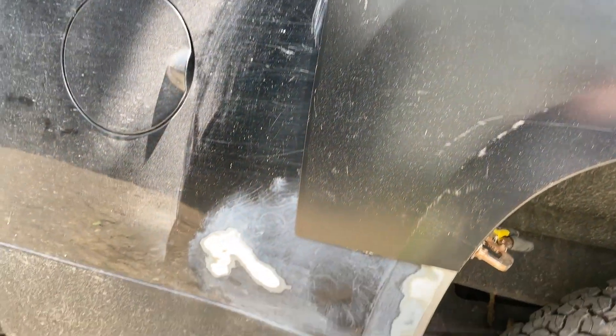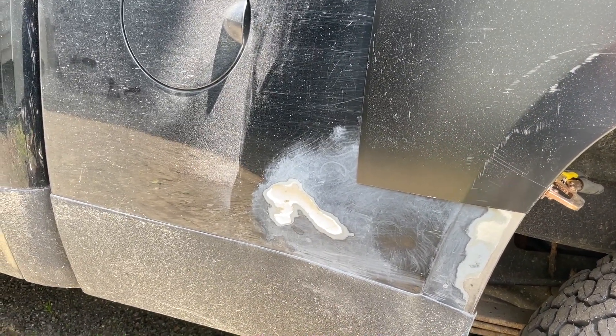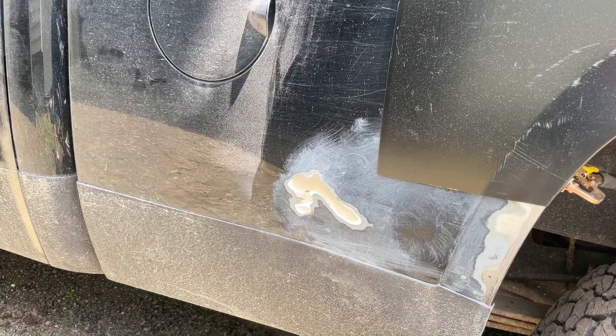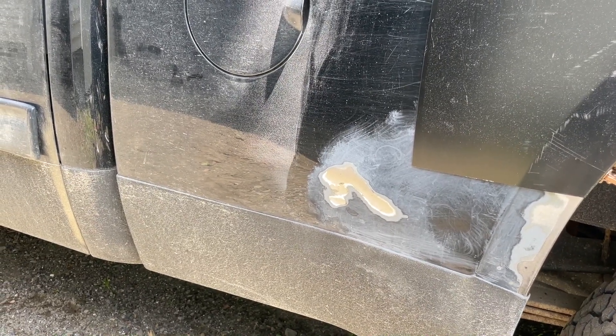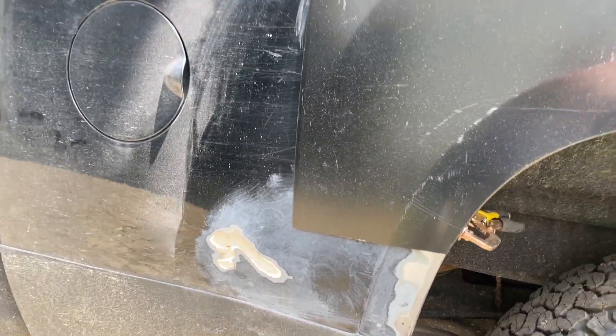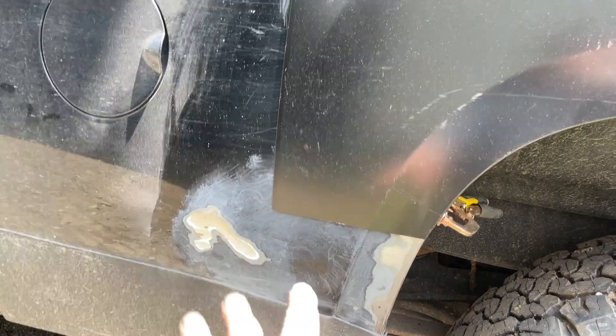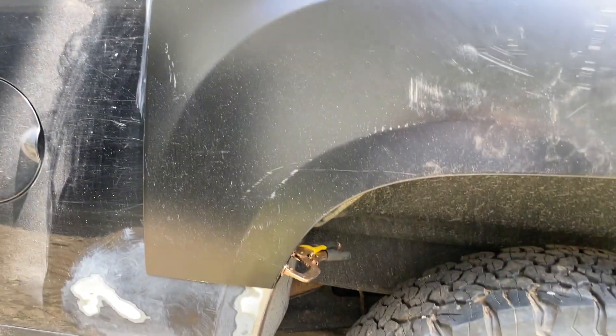I riveted it and JB welded up there. This spot right here has been rusting for a while — I don't know, there was a little dent there, it was there when I bought the truck. I sanded it out and I've been touching it up with auto body paint for a while but it's starting to rust on the surface. So I sanded it all down. I'll get that with some Bondo. Running through there on the edges, this panel fits all right. It was scratched up a little bit when I got it but whatever, it's going to get sanded before I paint it anyway. I'll take that panel down in a minute and show you how much I had to cut out.